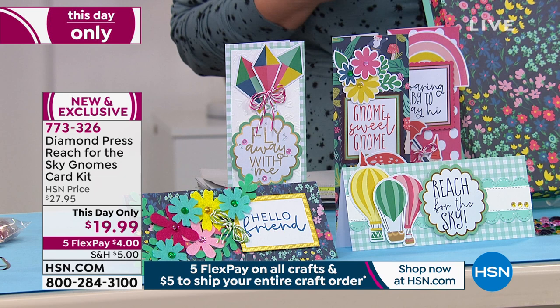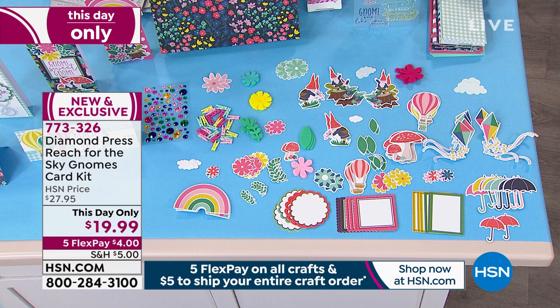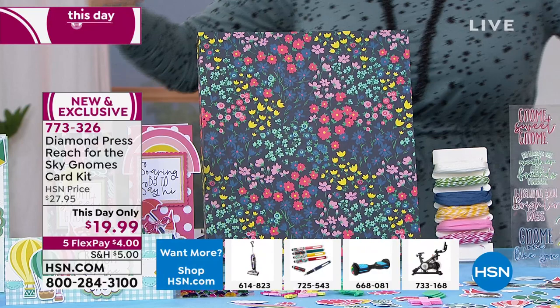You're getting all of that beautiful color, and you get it all, from the stamps to the embellishments to the extra die-cut pieces to the paper to the envelopes. I mean, what a great kit. Comes in this beautiful gift box. Look, even the box, Beth, I can continue using over and over again. You are getting that all stored and tucked away, so it also makes a really great gift if you know anybody that loves to craft, that loves to be creative, or maybe somebody that can use a little cheering up.